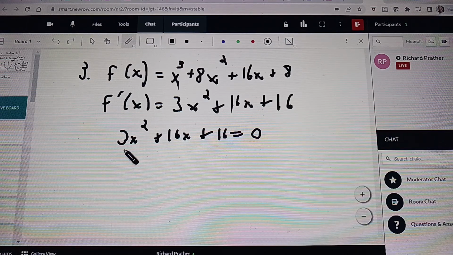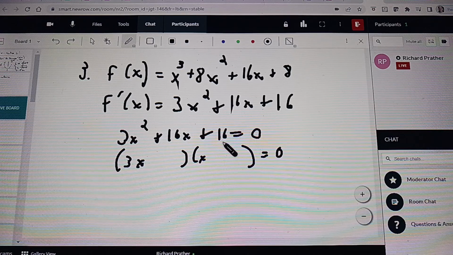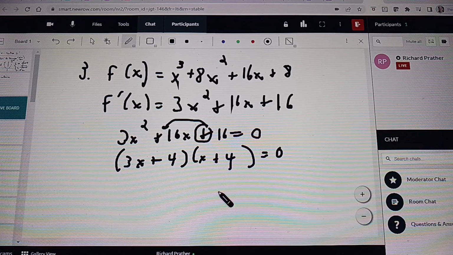Now this could be 3x times 1x. That's all you could do with that part, if it even factors. And this is plus, so you're going to get two pluses for sure. Now it could either be 1 and 16, or 2 and 8, or 4 and 4. Usually I just try the most common way first, 4 and 4, and then if that doesn't work, I can try 8 and 2, or 16 and 1. But there's 4 and there's 12. 4 plus 12 is 16. So that is how it factors.